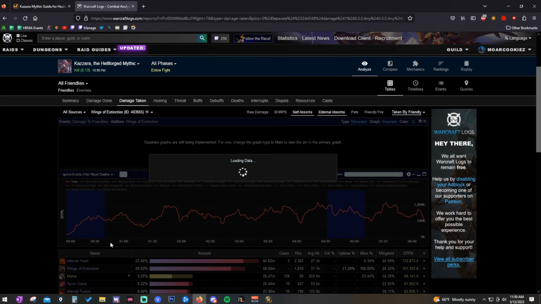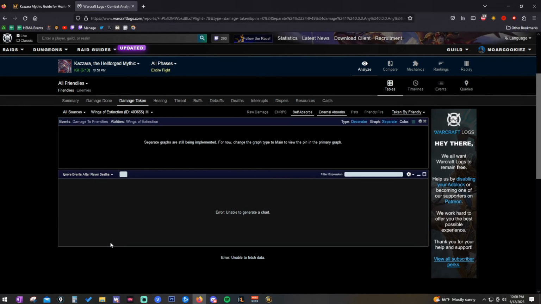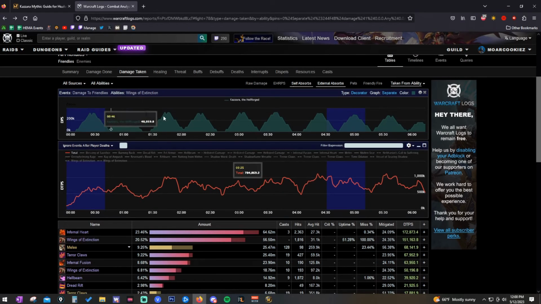And this ability is going to be very similar to Infernal Heart in that it's going to do damage throughout the entire fight because it also applies a dot to everybody. But what's important is the initial cast of it, because it's going to do an initial big burst of damage, and then it'll just do damage over time for the remainder, which we should be able to see through the graph. And as you can see, it's right here, Wings of Extinction. So this is the initial cast. This is us getting knocked back, big burst of damage, and then it tops off, and then it starts tapering back down as the damage over time effect becomes less and less deadly.